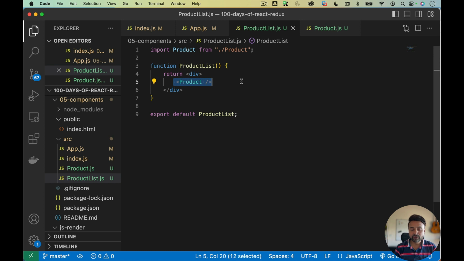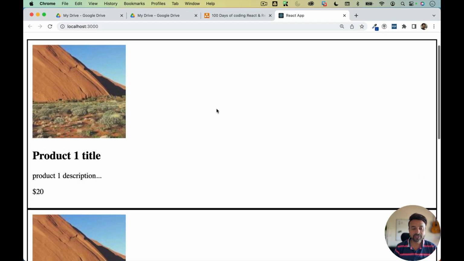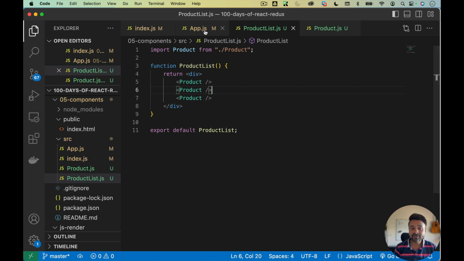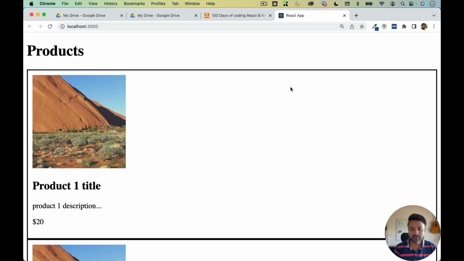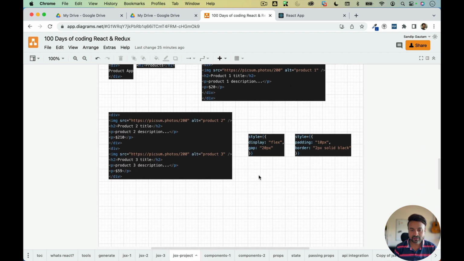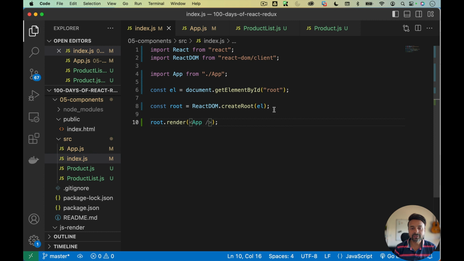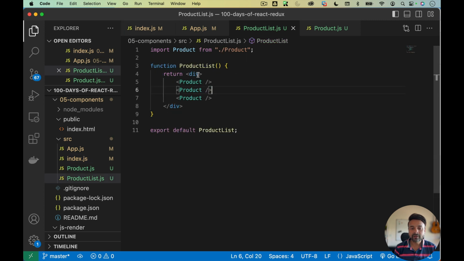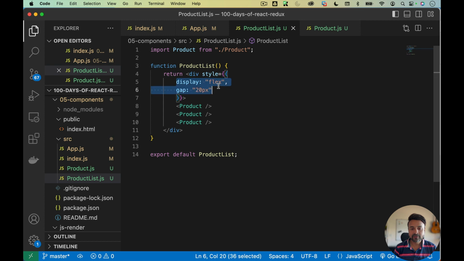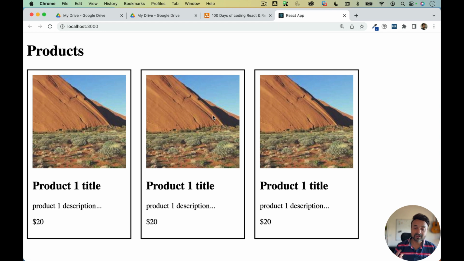I can duplicate these values now. So if you see here, right, now if I want to do any changes, I'm going to save first and I'll show you, we got three different products here. I need to copy and paste the styling also, right? I forgot that. Maybe I can bring in that styling from my last snippet. So that style was, I think this one. So this style is needed inside my product list. So I'm going to put that here. And now you should be able to see that as a list.